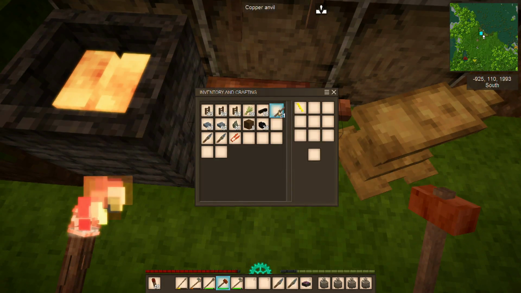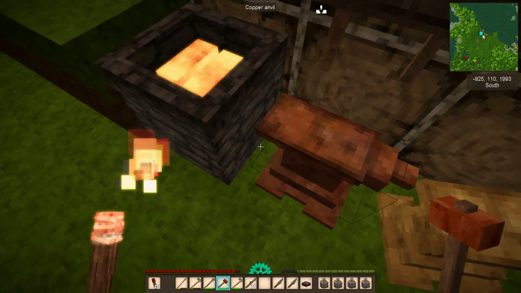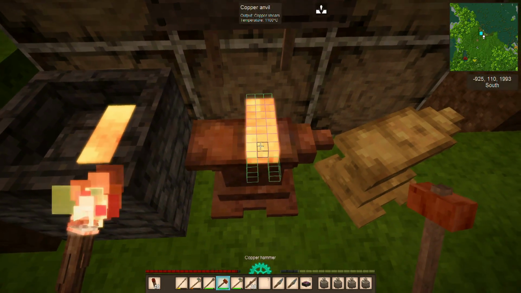Now if we combine that with a stick, we will get a copper saw. Very nice. That makes me really happy. So I'm going to make these 2 into shears before they cool down, and then I'll be right back.